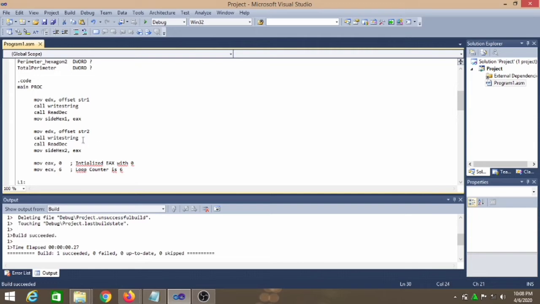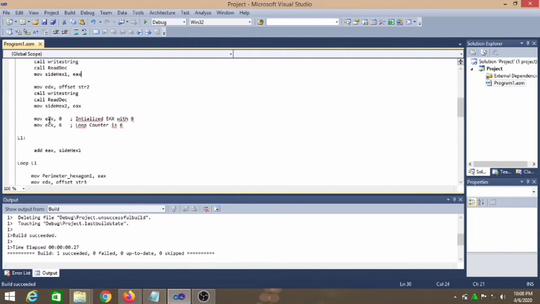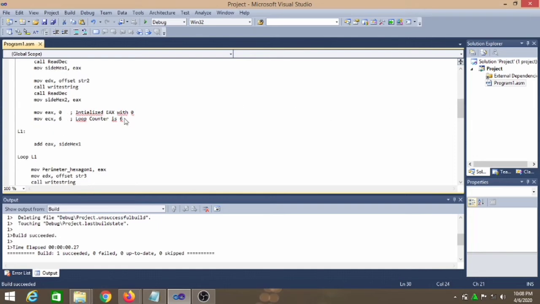Okay, same process in this part, which is now for string 2. Next, we need to initialize the EAX register to 0 and initialize the loop counter with 6, because the hexagon has 6 sides.